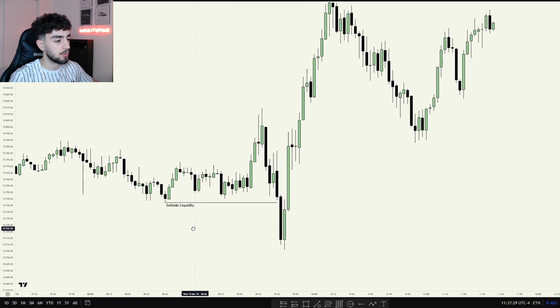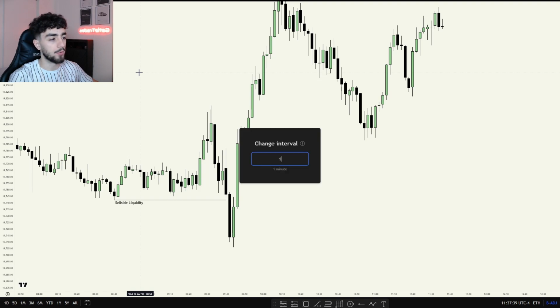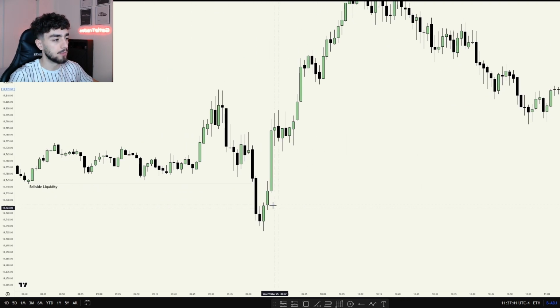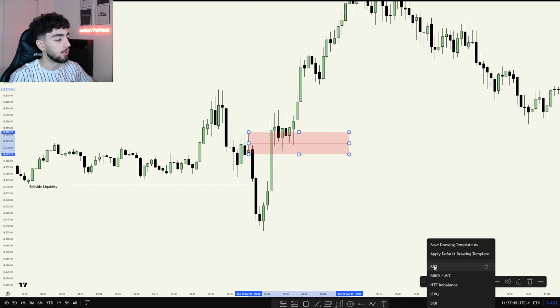If you actually zoom in, you'll notice those swings. So the low, the high, the lower low, and the higher high, you can actually see it very clearly with just one up close candle on the 2-minute time frame. If you go to the 1-minute time frame, you'll see a little bit of discrepancy between this candle and this candle. Now it's always going to be the last up close candle before the liquidity sweep.